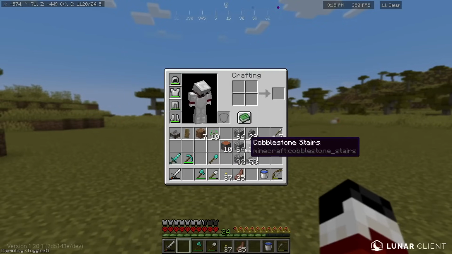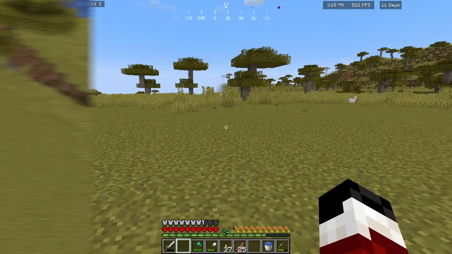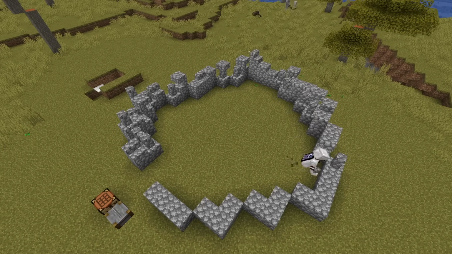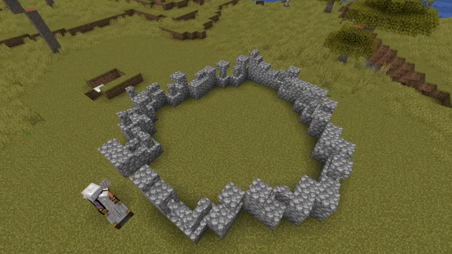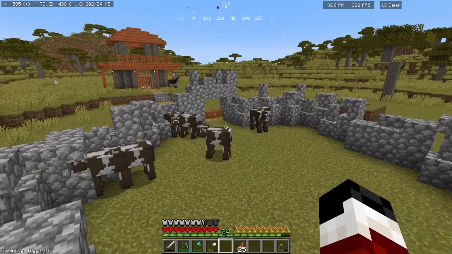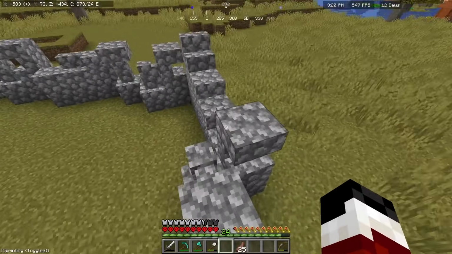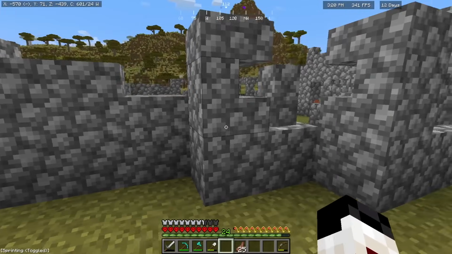Alright, I think I got all the different pieces I'm going to need, so let's start building this thing. So here is the finished pen. I decided to go for a run-down cobblestone look. I might add some more texture later on, maybe with some stone brick and some tough blocks and maybe andesite.